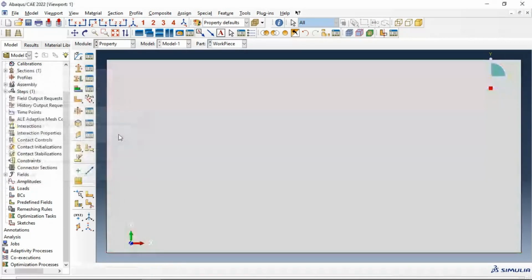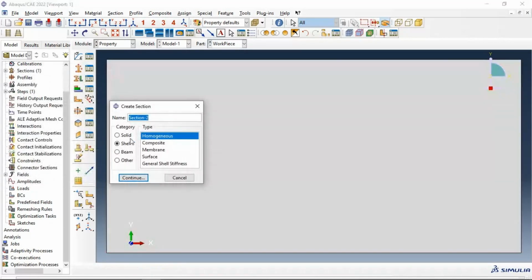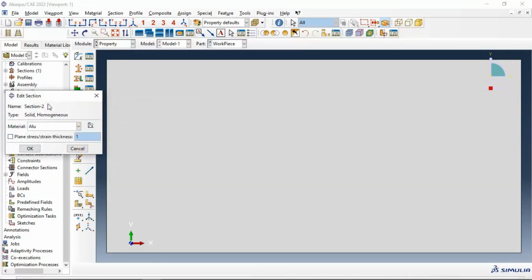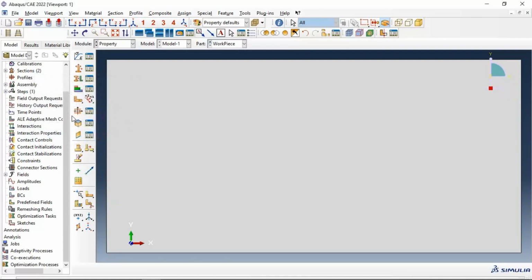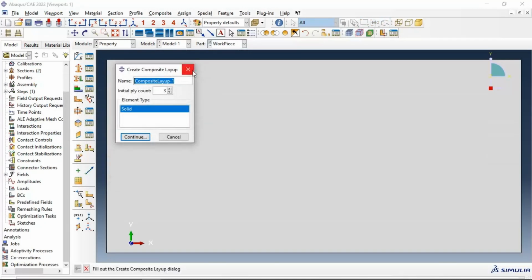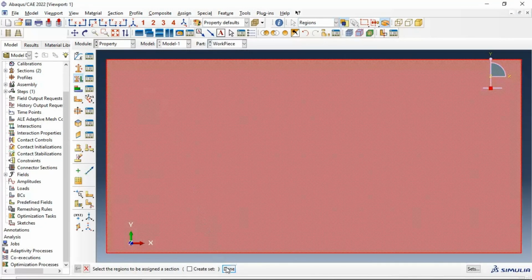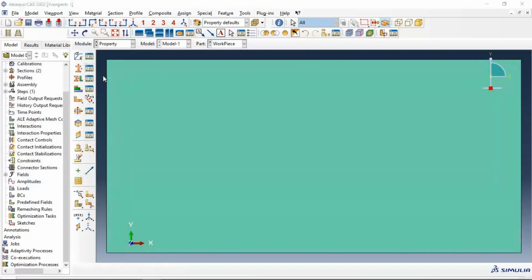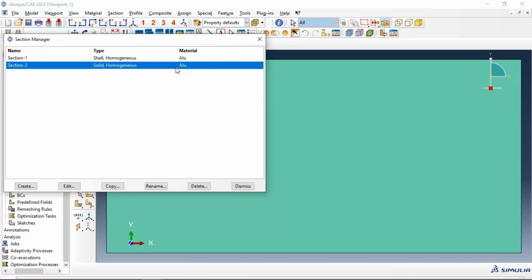Let's create another section, solid. Continue. We need to create a solid section, not a shell section. Let's assign the section to this. Now we have section 2 with aluminum material.